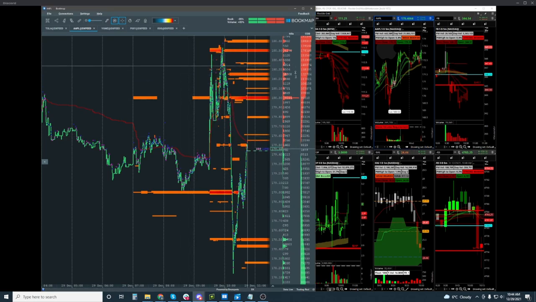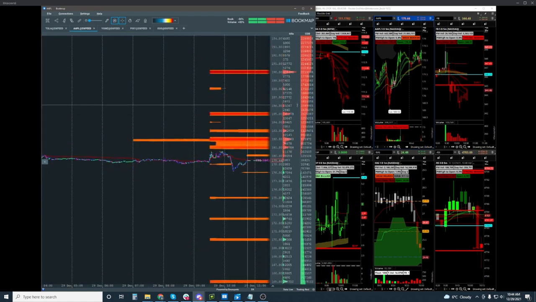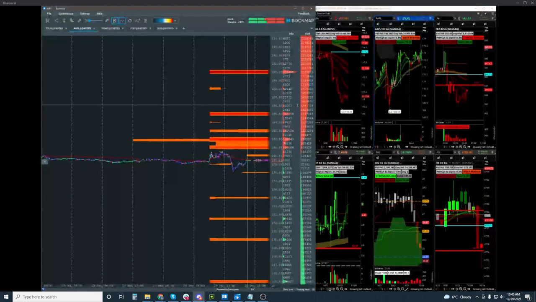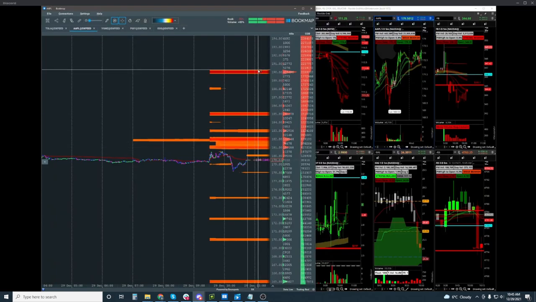So if today I'm looking at this chart, what do I see? And Bruce will agree with me. He will say, Jay, between 181 and 182, we have the majority of red prints, so red volume, of sellers. This area over here. And then the other main resistance is 185, 190.